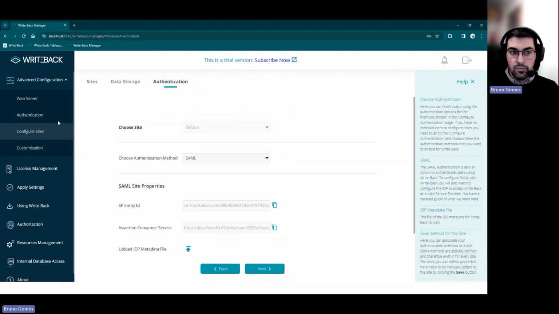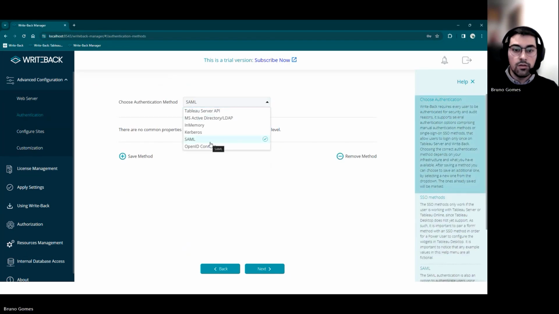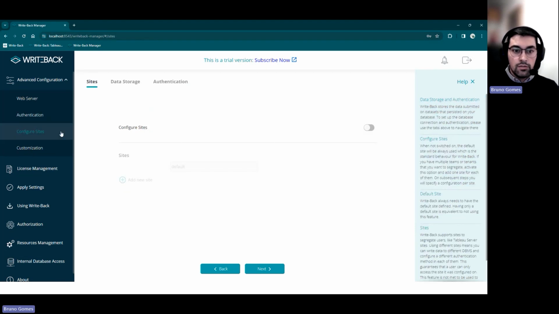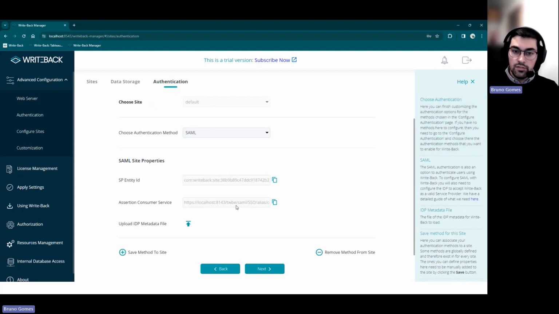And that's exactly how we would typically do a SAML configuration. You enable it over here in the authentication page, and you check that it's now enabled. Then you go to your sites because you have to configure it for each site. We simplified this a little bit. Instead of getting a file and uploading, we found that this was a little bit confusing, having to download and upload a file somewhere else. Now we just get the information that you actually need from the file, which is the entity ID and the assertion consumer service URL. You just simply need to upload these on your identity provider, and then you get the necessary information from the identity provider and upload it in here.